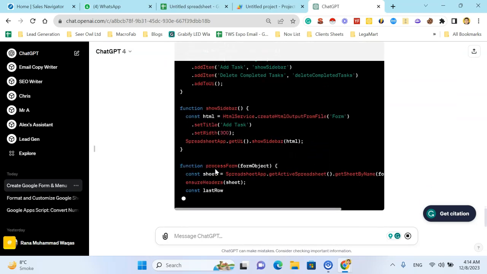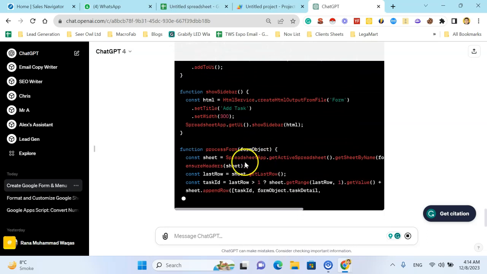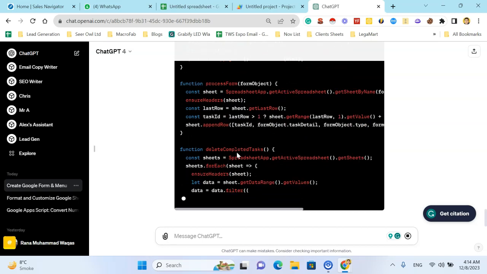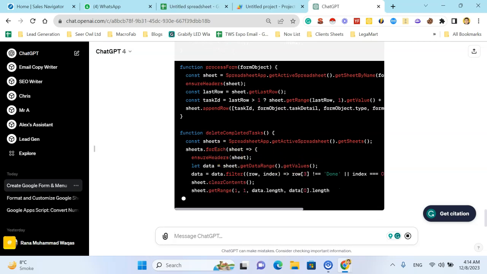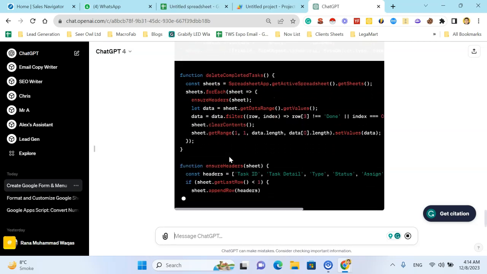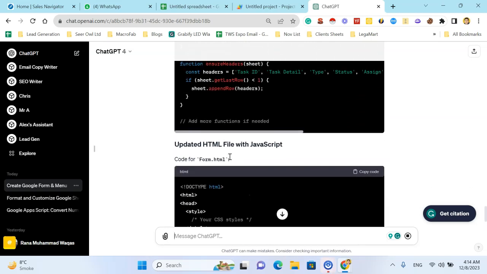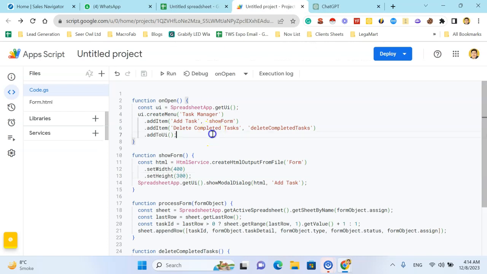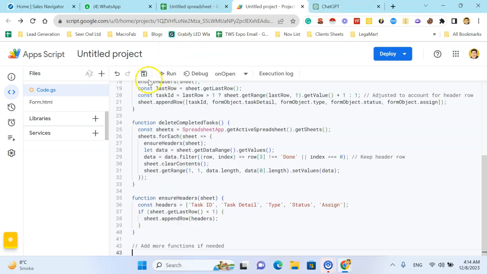Okay, here's the function sheet, code. Okay, let's copy this, replace the functions, click save.